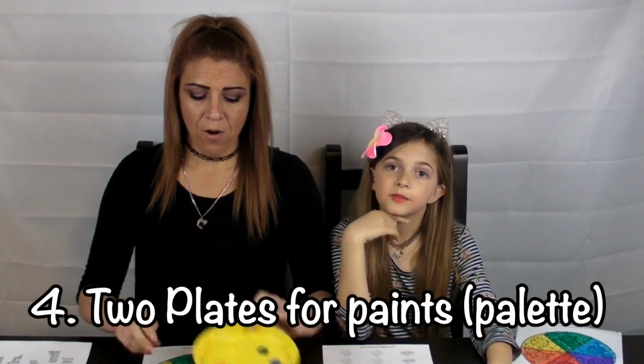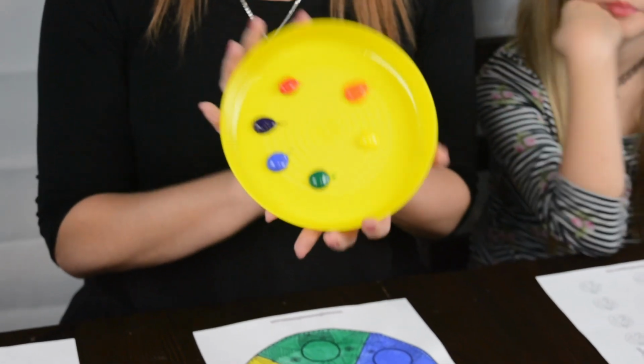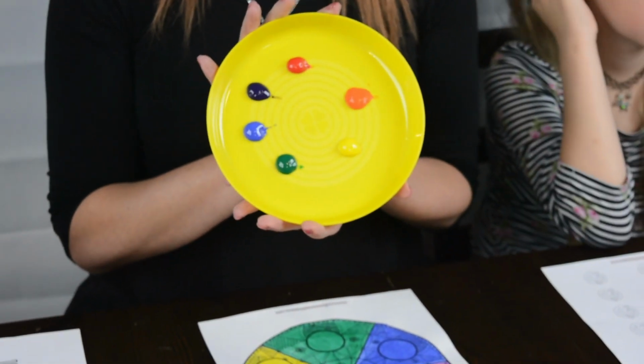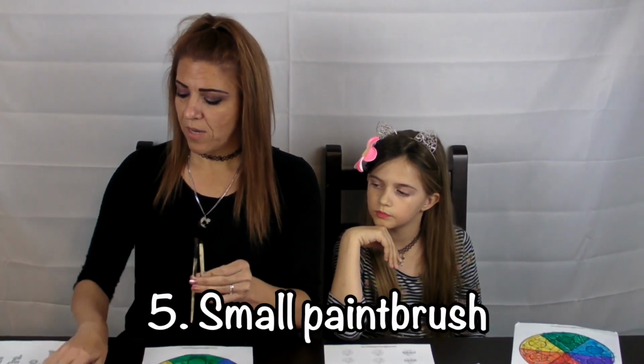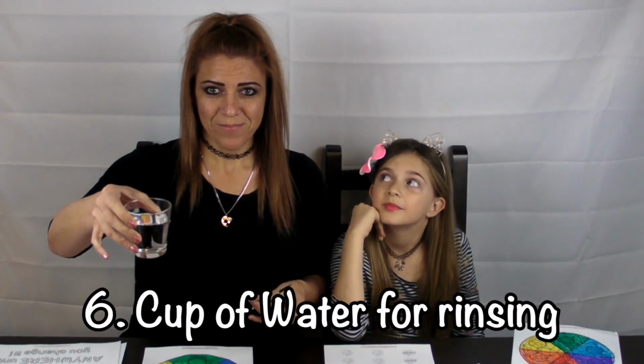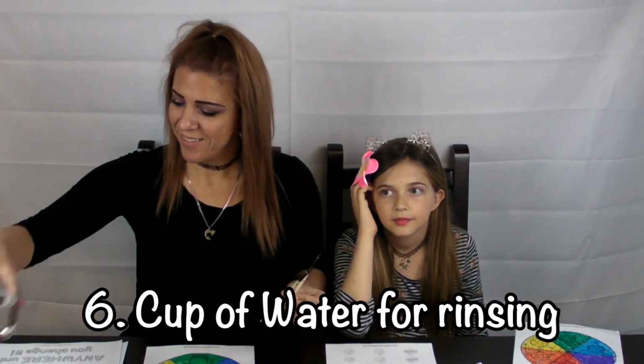Go grab a plate, a paper plate, or tin foil again, or whatever you want to use to put your paints on. I already put my 6 colors on my plate, and I have that already. You'll need a paintbrush or 2. Use smaller ones so you can get inside the lines easy. And a cup of water to rinse your brushes.